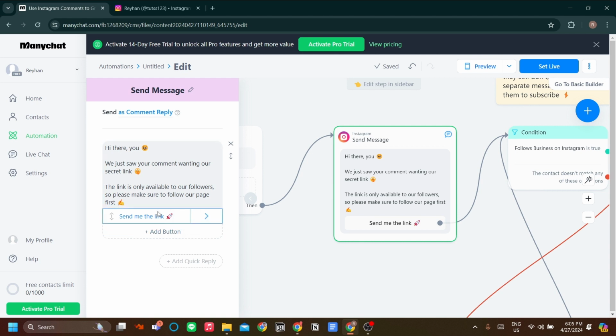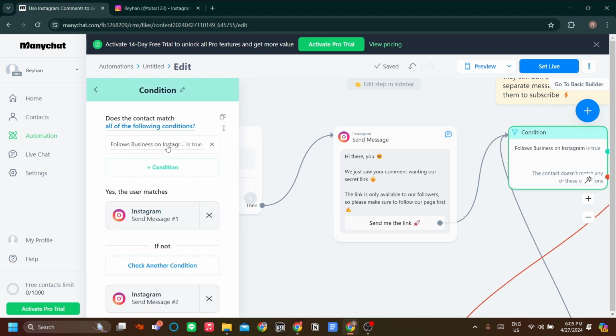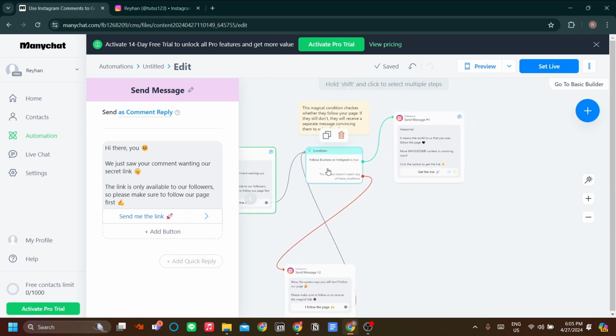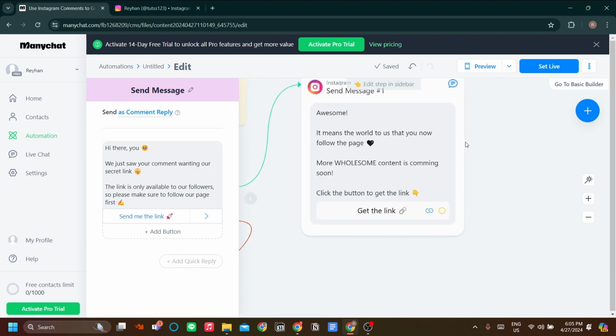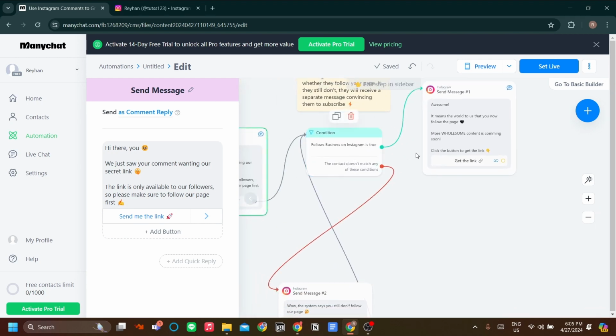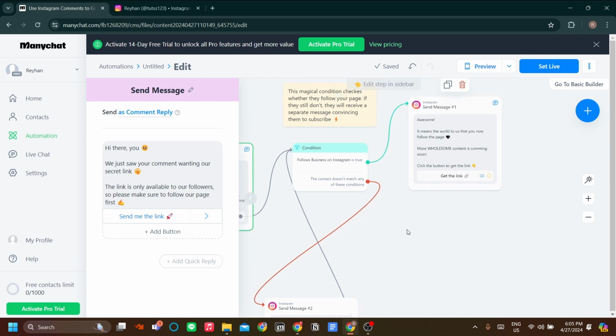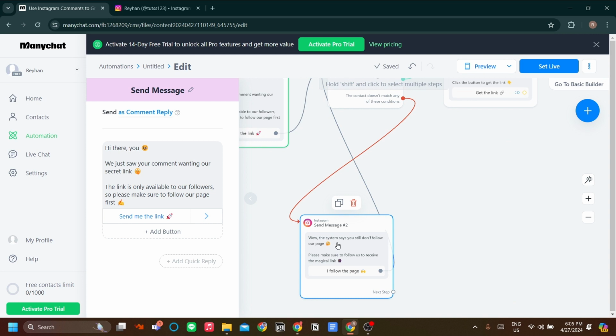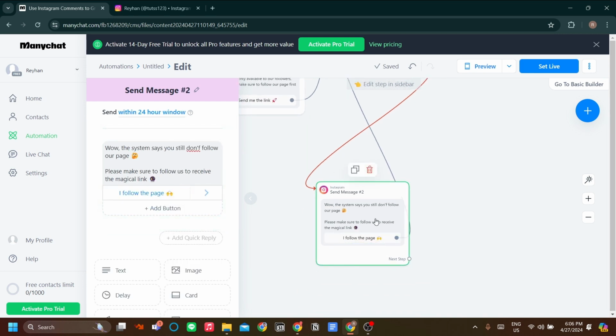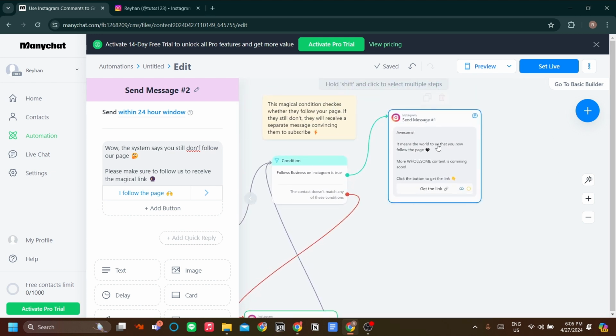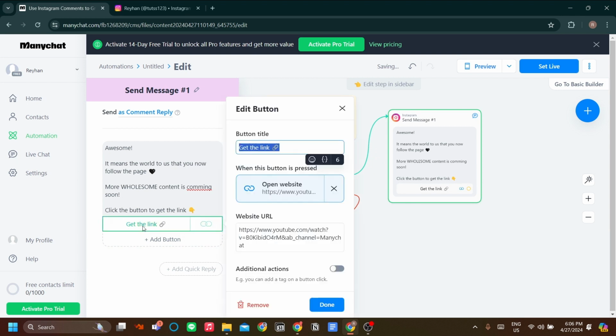You can also add a condition like if the Instagram user already follows the Instagram account that we have. This is just an additional step that is good to have. And if they haven't, then you can send this message. If not, then you see this message over here, so that you will generate more followers. That's why they call it to grow your Instagram account. Now you can change the link here by editing the edit button over here, and you can choose this website to open.